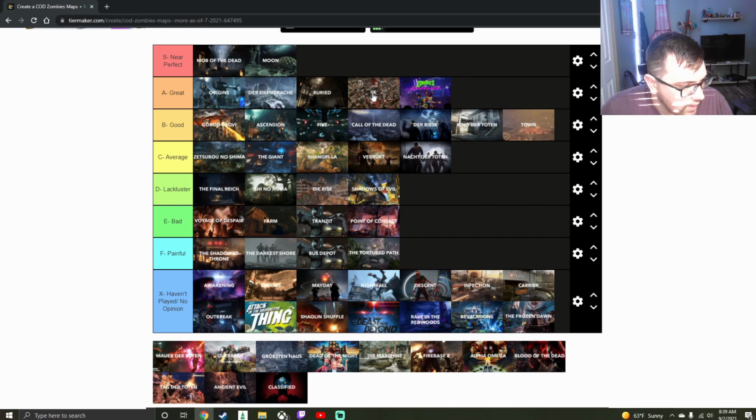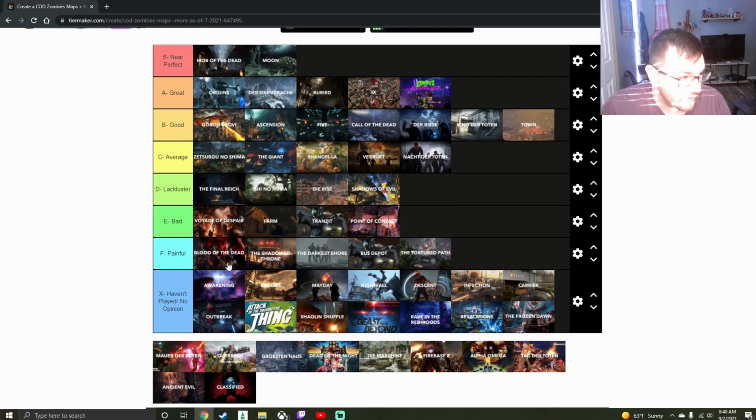I'm not gonna lie. Next up is Blood of the Dead. It is a painful map. I think this map sucked, and it was a huge disappointment. Basically, this was a remake. They brought back the original cast of characters, but they remastered Mob of the Dead and called it Blood of the Dead, and put the map in BO4 mechanics, which sucks because everything BO4 sucked, and I think that's also what ruined this map.